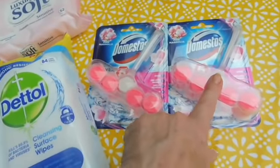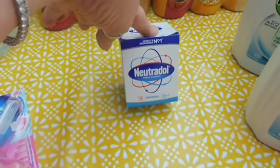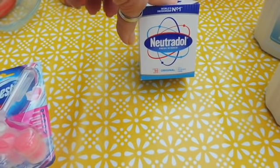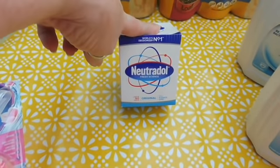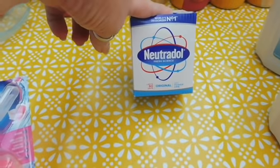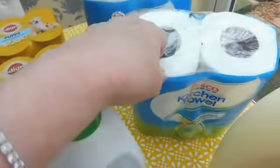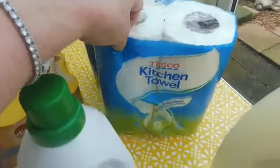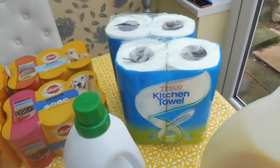I picked up two of these for the toilet. I also picked up this to go in the cupboard where our bin is in the kitchen, just to get rid of any whiffs. Because when you put like your vegetable peelings in, you get a few whiffs — I thought I'd try it. Over here I've got two packs of the kitchen towel; I think that was on offer, but anyway I picked up two.